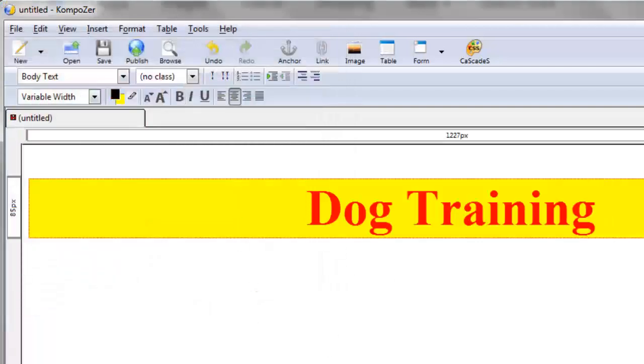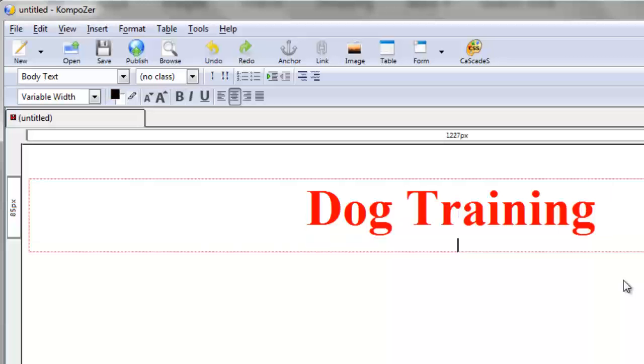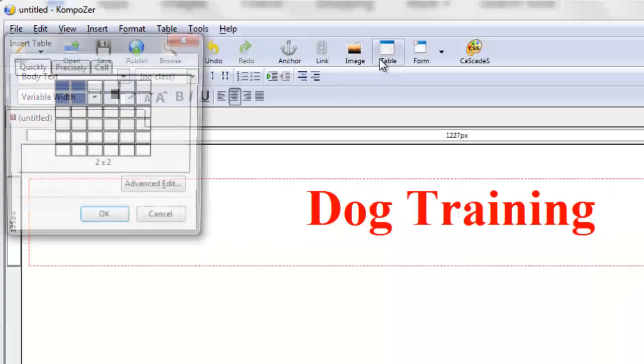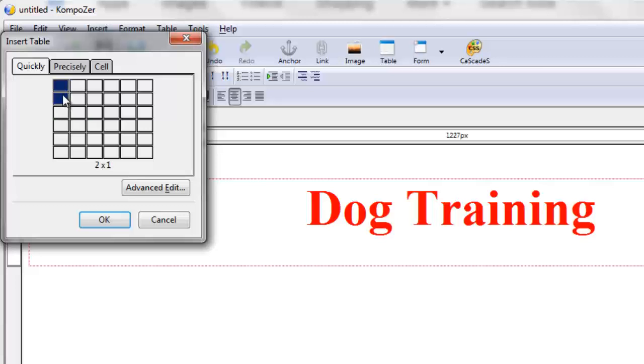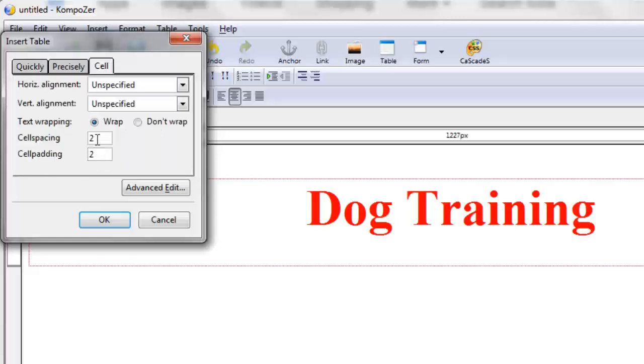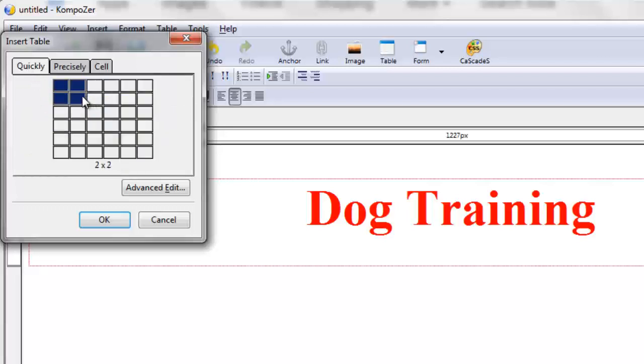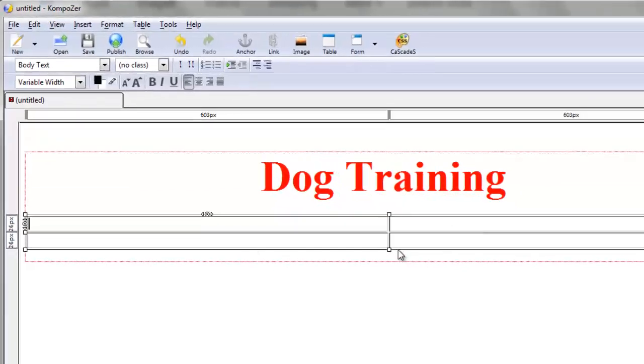You can also go further and you can add things like tables. So let's go back here and remove the highlight, and we can add a table. What I like about Composer is it gives you the ability to specify, okay, I want this many columns and I want this many rows. In this case, I'm just going to do 4, and you can specify the cell spacing, which is in between each cell. How much space do you want? So this is a table here. We can always tweak it if we would like to.